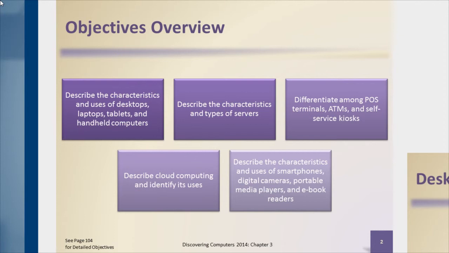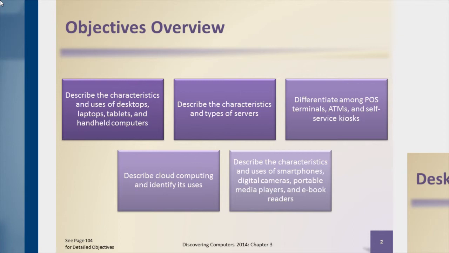So in this chapter, we'll talk a little bit about what they might be referring to, whether it be hardware, software, etc. We're going to differentiate among point-of-sale terminals, ATMs, and self-service kiosks. We'll talk about cloud computing, and I've got a brief little video that I'll share with you there. It's a little bit dated, but I think it really helps to illustrate some of the capability of cloud-based computing.